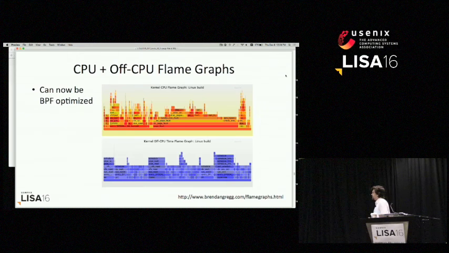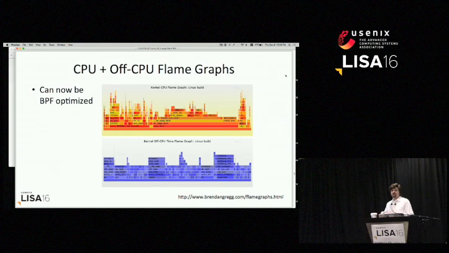CPU and off-CPU flame graphs actually get more practical because they can be done efficiently. So CPU samples can be frequency counted in kernel context. Off-CPU was fairly impractical before because it requires tracing all scheduler events, but that can now be aggregated in kernel context. So suddenly we can do new things with off-CPU analysis. That's the complement of the CPU flame graphs. Who's used flame graphs? Hey, so that's pretty good, like 20 people.